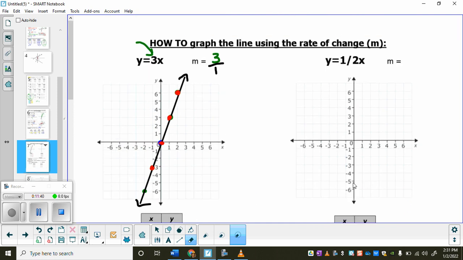So let's not look at this. I'm going to scroll up again. Let's look back again at this one. These were the two from the other page that we had just talked about. So we've got now the 1/2 x. This time your coefficient is already a fraction. That already shows your staircase movement up and then over. The last one we needed to make a staircase by putting it over 1. This one's already a fraction, so we're set. Now we know a key feature of proportional graphs, y'all: anytime you see multiplying by x, it's going to go through the origin. And then this time, my staircase, I'm going to go up 1 over 2, up 1 over 2, up 1 over 2.